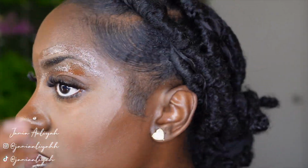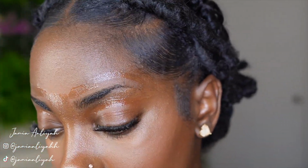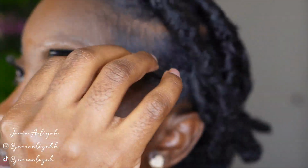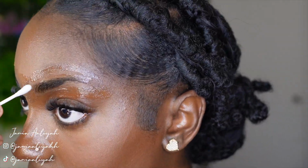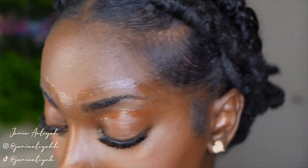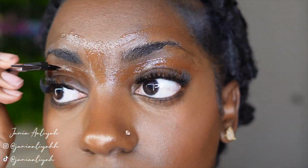As you apply the glue, you're also going to go in with a spool brush, whatever, and brush your brows in the pattern that you want them to fall once you put on the permanent lotion. And a little key point right here: y'all see how I placed my Vaseline around my eyebrows. If your eyebrows are longer than mine, then you're going to need to clean up some of the Vaseline a little bit to give space for your brows to lay when you mold them down. Once your brows are longer, they'll take up more space above and below your eyebrow. So definitely remove some of the Vaseline before you start brushing, or else the glue mixed with the Vaseline will start to turn white.